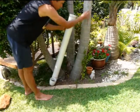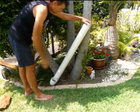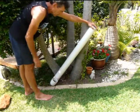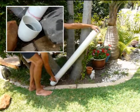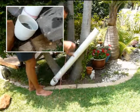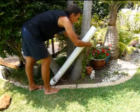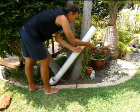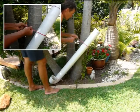We've got our tree that we're going to tie it to. I'm just going to angle that so that the water is getting very close to the lip of the U-bend. Shoelace works really well, or a piece of string. Okay, wrap that around. What I suggest is just a normal shoelace knot.